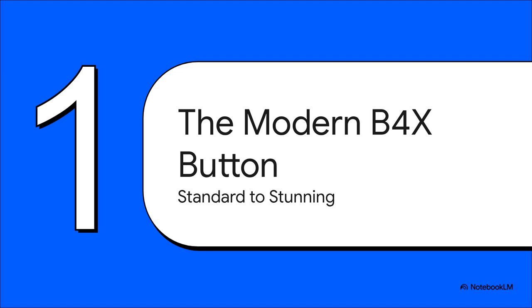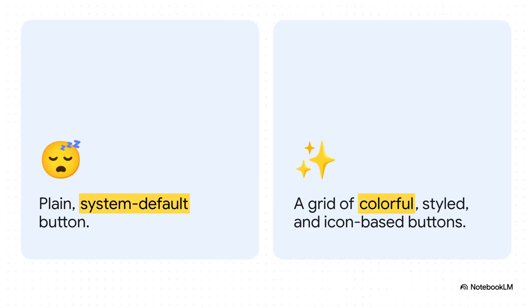All right, so let's set the scene. One of the trickiest parts of native development can be making your UI elements just look good. You want them to feel as clean and responsive as what you see on the web. And buttons? They're usually the first thing that starts to feel a little dated. I mean, just look at this. On the left, you've got your standard out-of-the-box system button. It works, sure, but it's not inspiring anyone. And on the right, that's where we want to be. A whole collection of buttons that are rich, they're colorful, they have purpose. The difference is just night and day, isn't it?